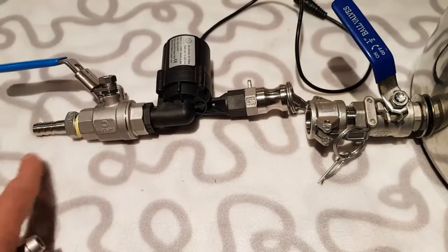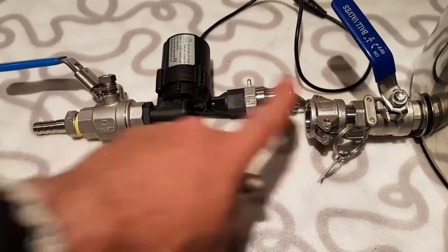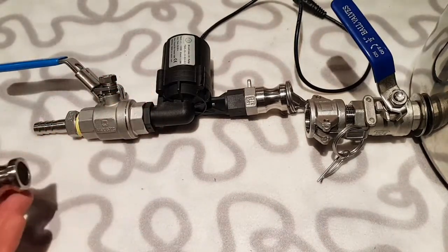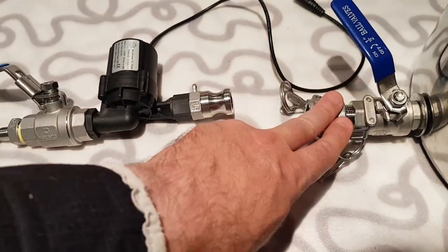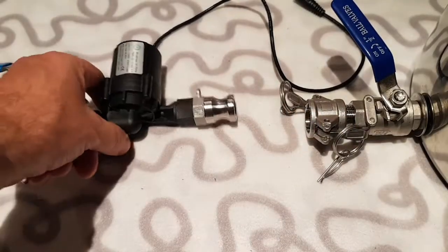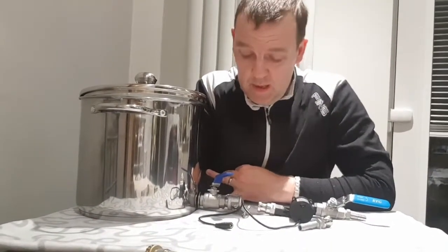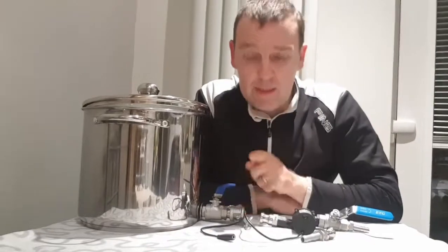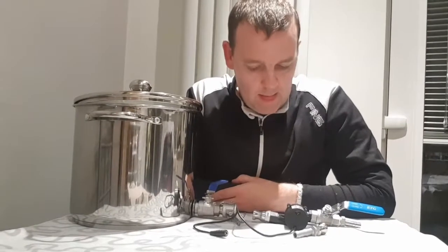On the pump end, I'm thinking of getting a similar connector to go in there, and then another one of these goes in the hose, so at least I can have that as one piece and that as a separate piece, with just a little bit of tubing as and when required. That's where I'm up to with the evolution of my mash setup. Hopefully the next step is to get the hoses fitted — I'll order those extra parts tomorrow and they should arrive by early next week.